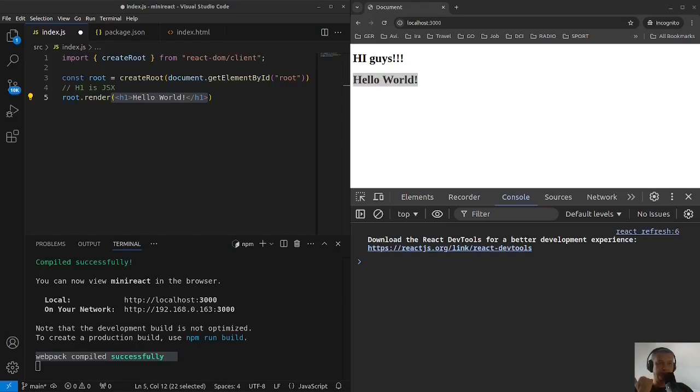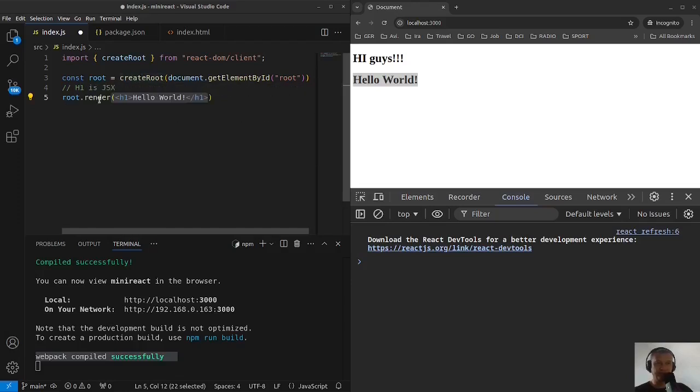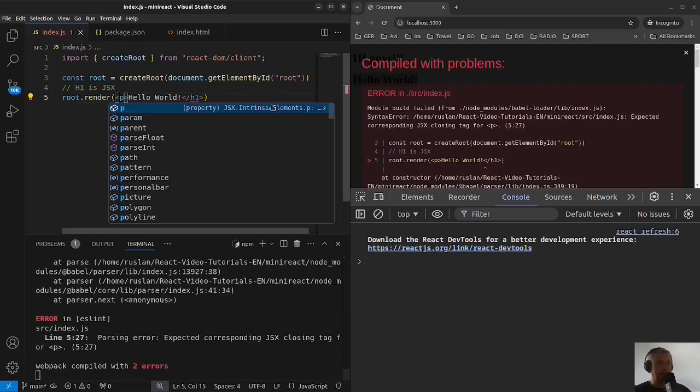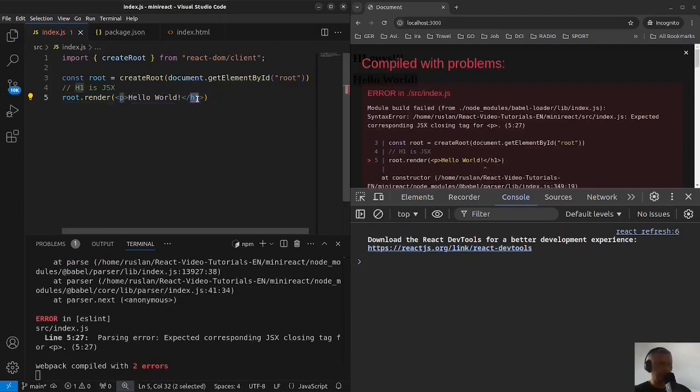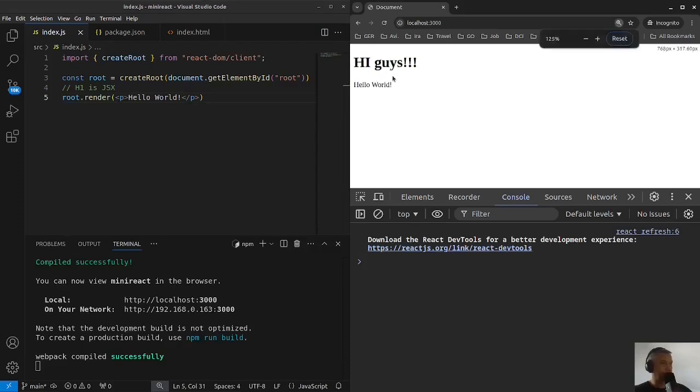What you can do is only use these functions like create root or render. That's all. It's very simple. And now we can use all normal standard HTML tags inside without any problems like this. Change it to paragraph. Oops. We need to change it here also. Save. Done. So now we have a small one.